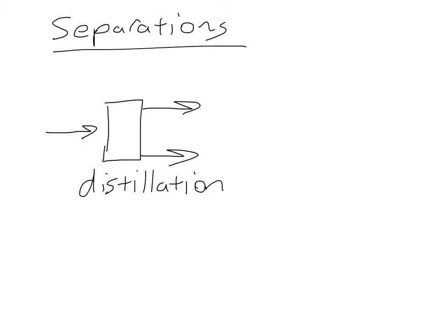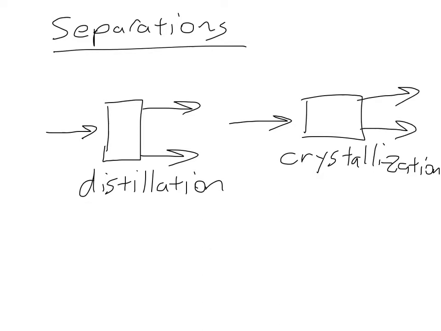Another type of process is crystallization. And in crystallization, let me draw two outlets here. We have here some inlet stream and two outlet streams. And in crystallization, what we're essentially doing is we have some liquid stream coming in and we are crystallizing or forming a solid crystal from one of the components. So in this case, we may have some crystals, solid crystals coming down here. So again, liquid coming in and then we might have a liquid here, but we might have liquid and solid here. So it's again a way to separate two components based on their phase behavior, based on whether they will crystallize or not.